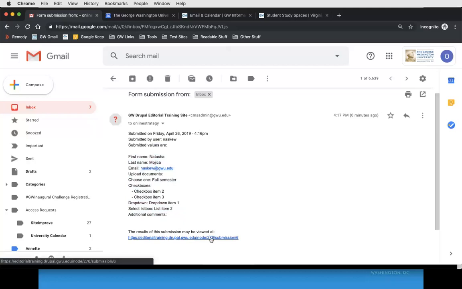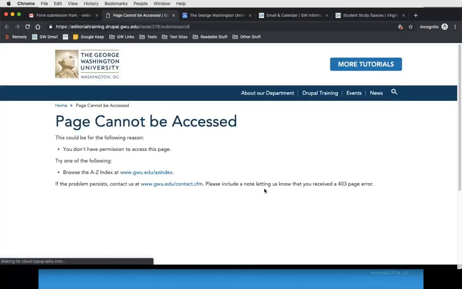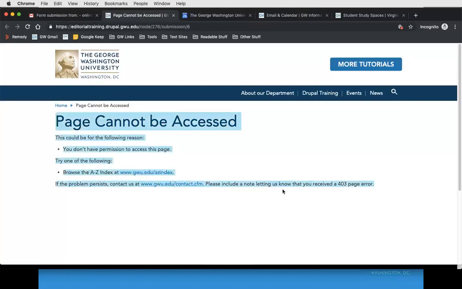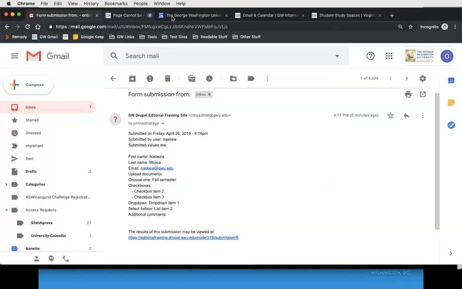Here's that link I was telling you about that you see. If I click on this right now, I think, yeah, it'll open in this browser tab so you can see, because this team email inbox is not a Drupal user on that website, this is the error message that I received, and which anybody would receive if that link was left on the email template. So that's why I always recommend deleting it, because it's just not user friendly.